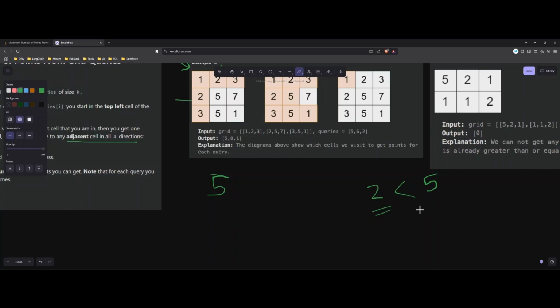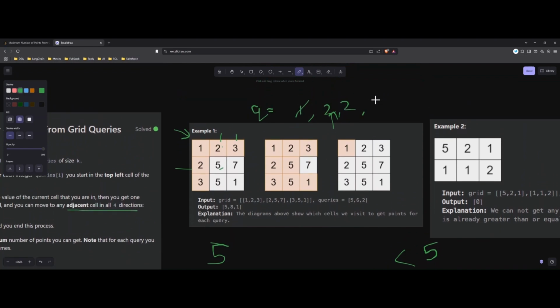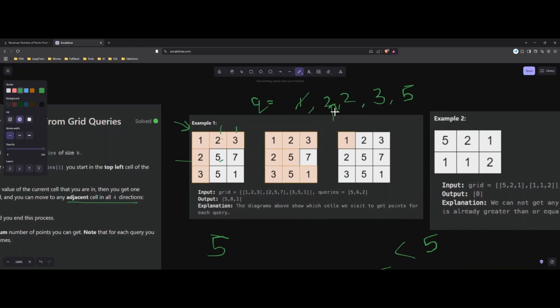Yes, it is satisfying the condition. So we will simply add the elements. For this 2, the elements we have are 3 and 5, so we will add 3 and 5. Now we are done with 2. We'll cross that out and remove it.